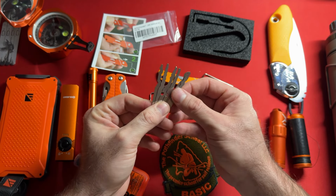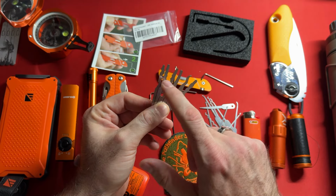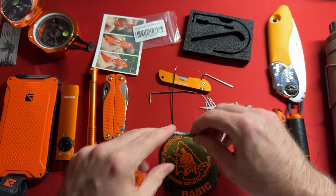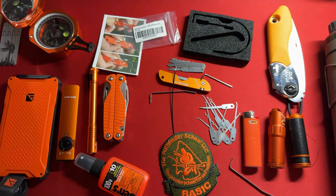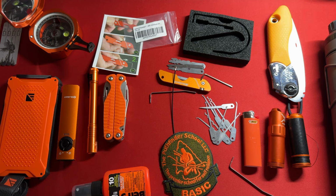But these jiggler keys are very traditional, very iconic, and I have a couple non-traditional ones in here that I've never seen before. I'm looking forward to playing around with those, and I think those are going to be great for automotive locks. So let me talk about why I love orange really quick, and we'll end this video.